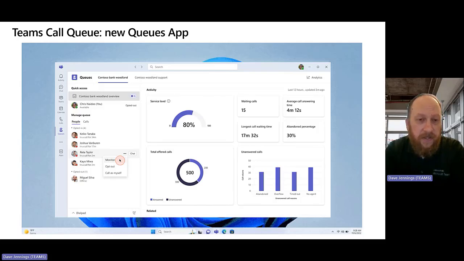So the key there is you can license both, or one or the other, but the consideration is that if the user doesn't have Teams Premium, they won't have access to the new Queues app experience. They would only be able to interact as part of the default call queue experience.